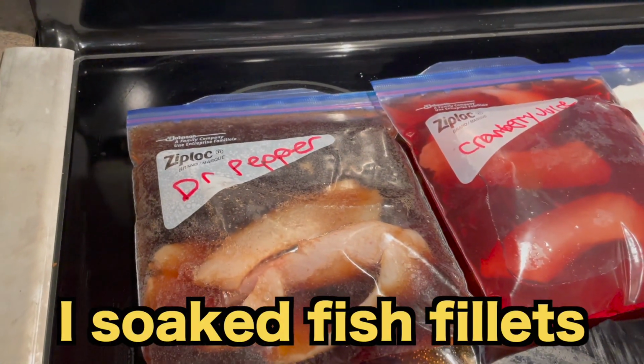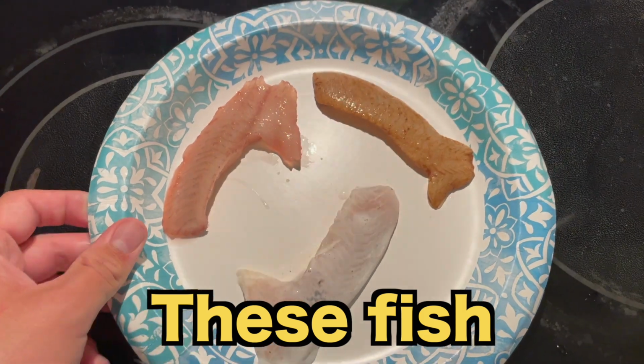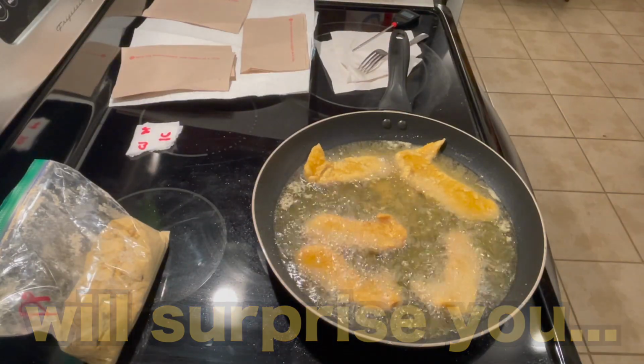I soaked fish fillets in Dr Pepper, cranberry juice, and ice cream. These fish looked absolutely insane, and the results of this experiment will surprise you.